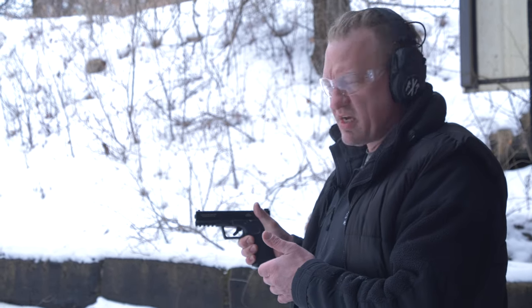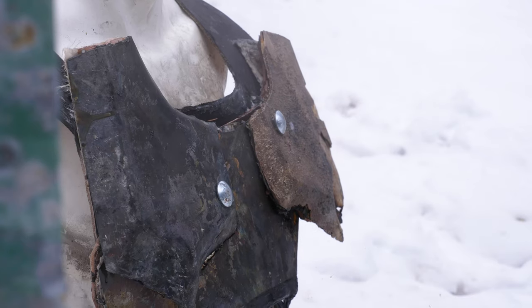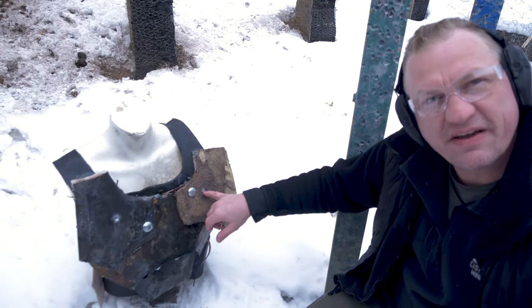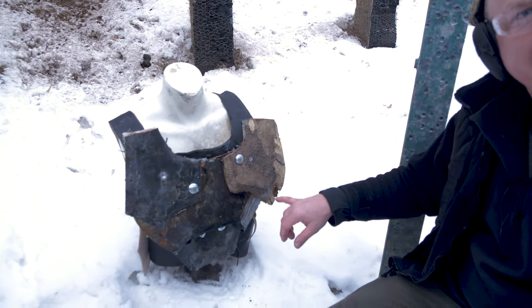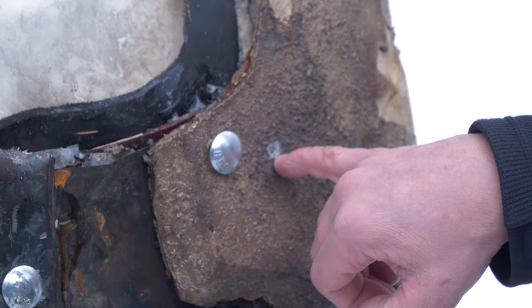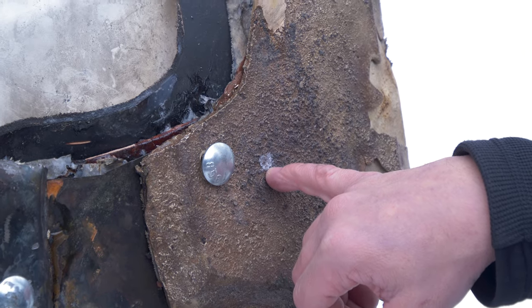All right, first we're gonna shoot it with the 22 long rifle. I'm gonna shoot the bronze panel first and then the steel. Pretty impressive, actually, that that bronze deflected it. Wow. So this is just a lead projectile. So it just kind of mushroomed and fragmented.